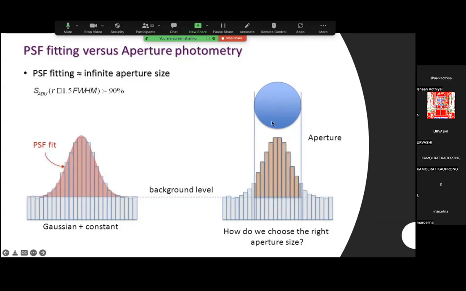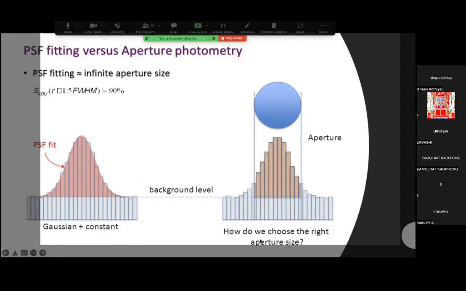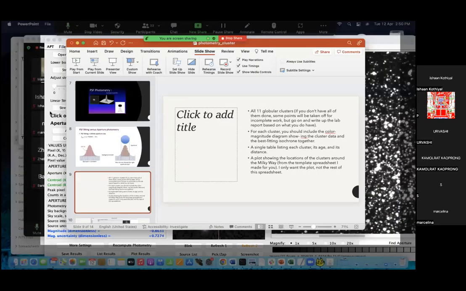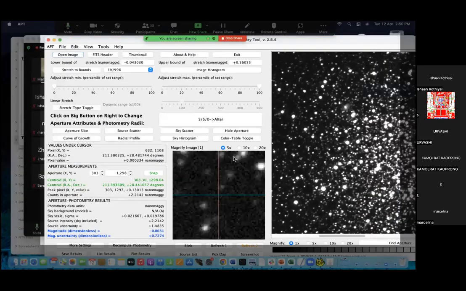You are only measuring within a certain aperture, so you're not getting these parts. But in the profile one, you're getting everything. That is the difference between measuring with a PSF or an aperture. But today we'll do aperture photometry, and let's go back to our APT tool. So how do we do it?